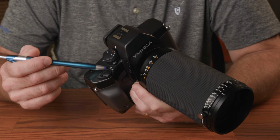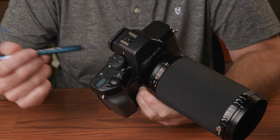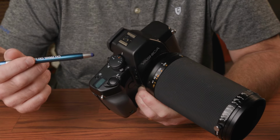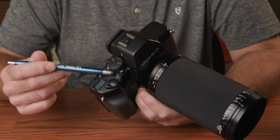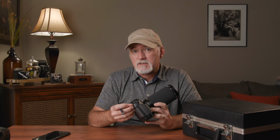As for the controls on this third version, well, it doesn't have much. On the top right, you've got the shutter release with the on-off switch around the base. What you'd expect to be a shutter speed dial is only an exposure compensation dial. And at the base of that is the flash setting switch. And there's a self-timer button, which will come in handy on the shoot we're about to do, because the remote cord, which attaches back here, is a special cord. And even though it looks like a standard cable release socket, it isn't.